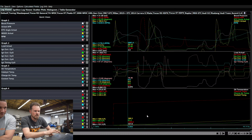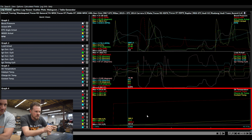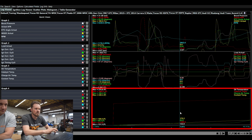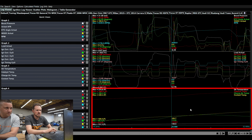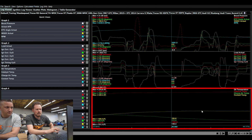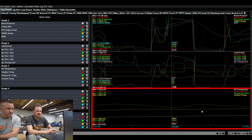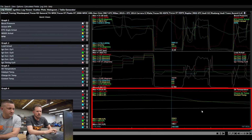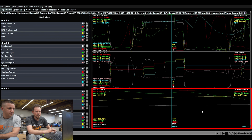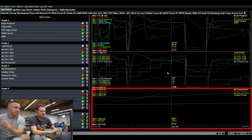We started out, charge air temperatures were 91 degrees, coolant temp started at 166 when the log started. Oil temperature, 131.6, so fairly cool for the warm-up lap. And as you can see, as I click over here in this data log, the temperatures start to increase, and they just keep increasing, lap after lap after lap. As you can see, boost and throttle closures on the stock tune up here going crazy.